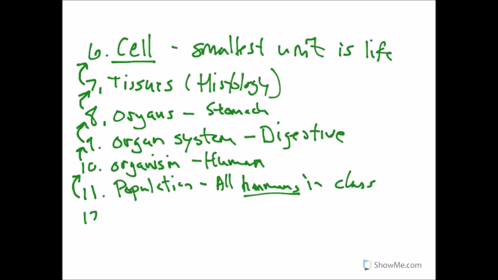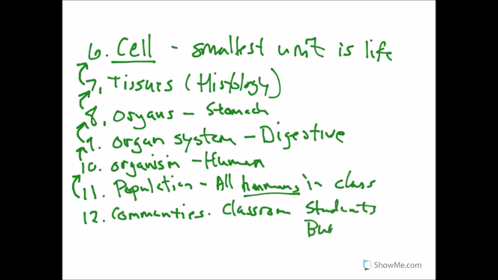But number 12, on the other hand, is a community. Now, let's say, guys, that in communities, let's say in my classroom I've got students, right? But there's bugs, right? Maybe there's a mouse in there, right? There's some other things in there. There's the bacteria on your skin and everything going on in there, right? These things create our communities. And communities are made up of various interacting populations, and each population is unique.